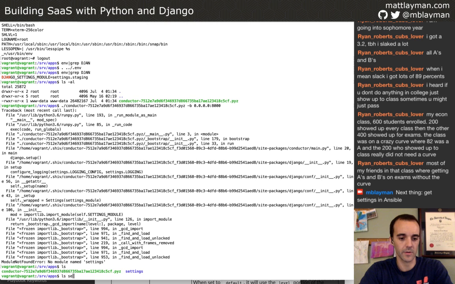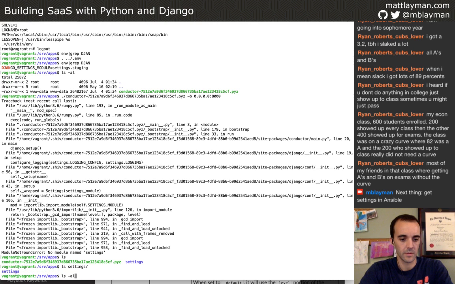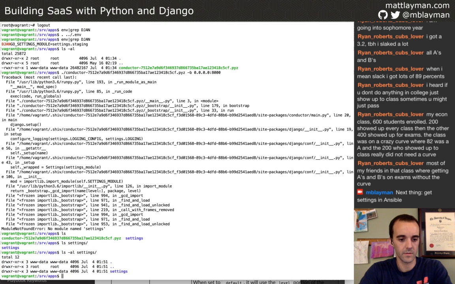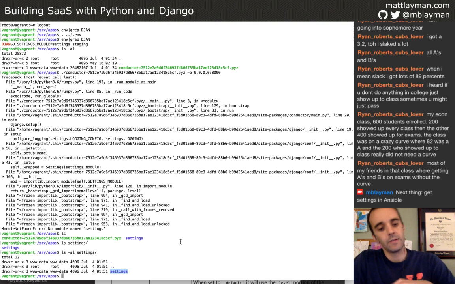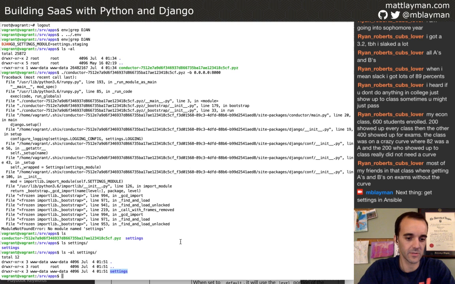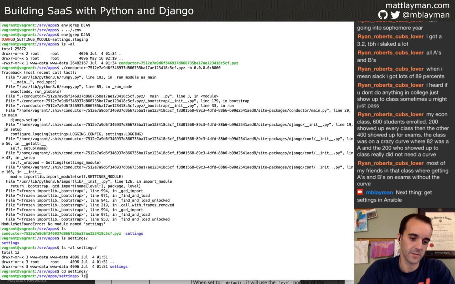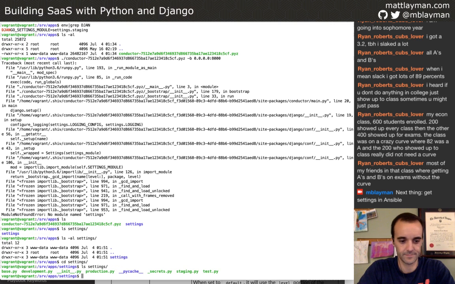There's a settings directory, and ooh, not what we wanted. Because it did exactly what I said. Well, is that right? Yeah, it did what I said not to do. The settings are in settings, which isn't cool.